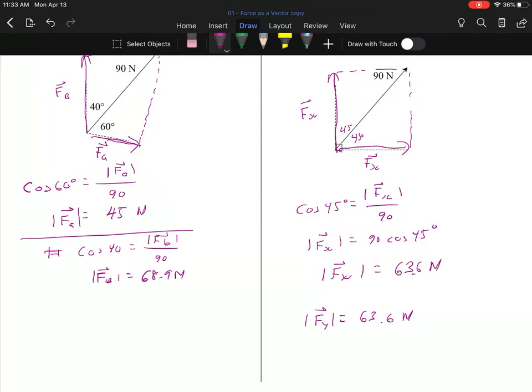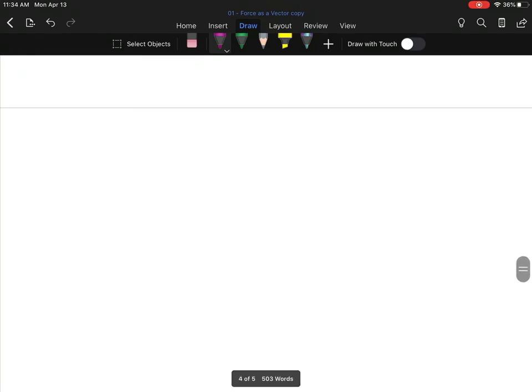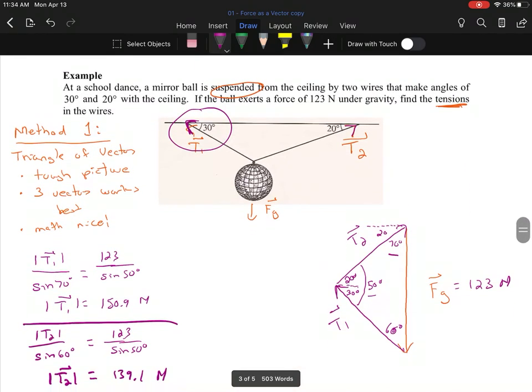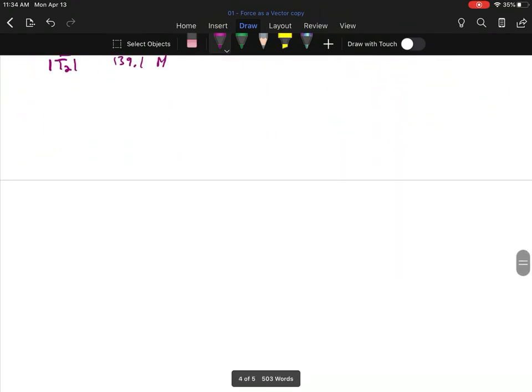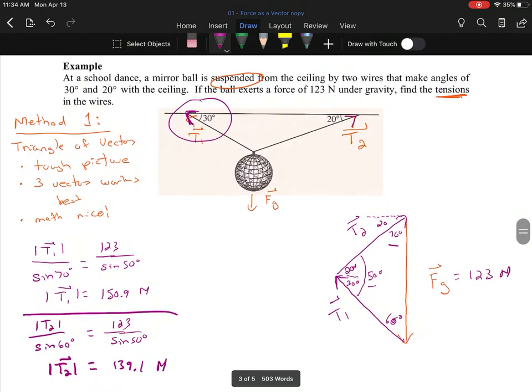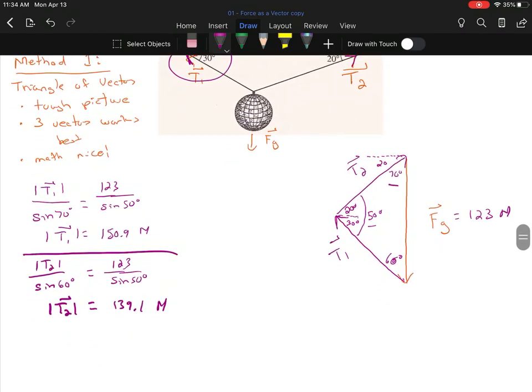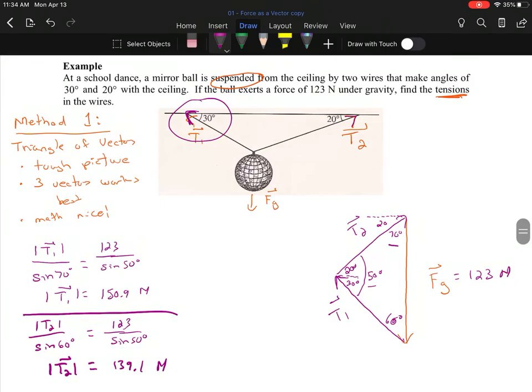Okay, now listen, I know that resolution of forces example that's in the completed version of the note is not covered here, but I encourage you, and I would say that no matter how this class was set up, go and do some of these questions first using the triangle force method, because when you can set the triangle force method up properly, what you'll find is that it'll be quicker and easier. The diagram's a little bit difficult, but it'll be quicker and easier. The only reason to do resolution of forces is if it's more than three forces, and it's all three force examples here. Okay, so there's force as a vector.